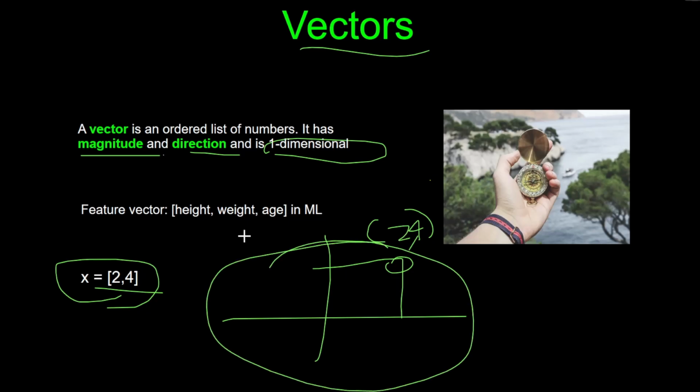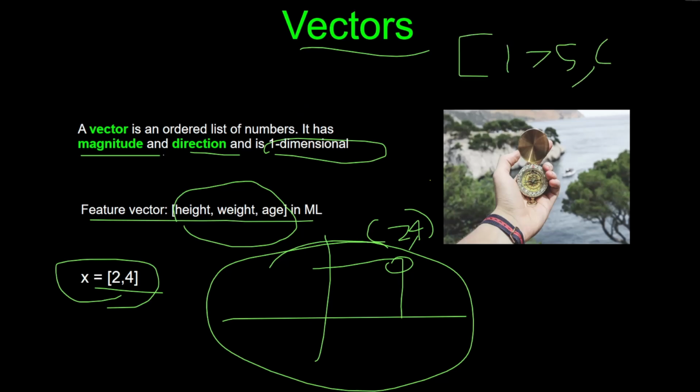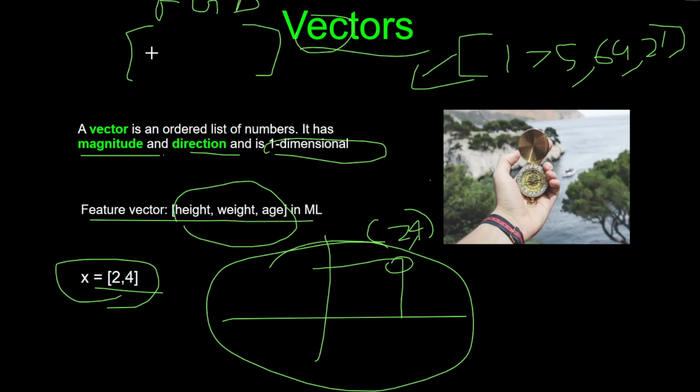This is also used in machine learning, where there is a thing called a feature vector. Let's say we're going to identify a person with respect to these features: height, weight, and age. These are represented as vector values. Let's say height is 175 centimeters, weight is 69 kgs, and age is 21. So this is a vector. And vectors are used everywhere. As you can see, even the color green is represented by a vector of RGB values. We have a set of RGB values which represent this green color. So these are called vectors.